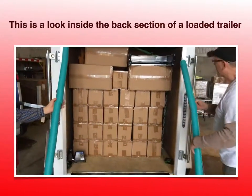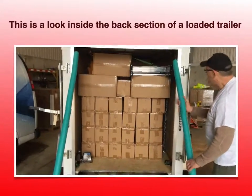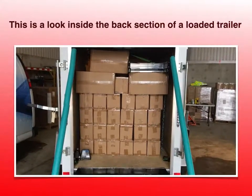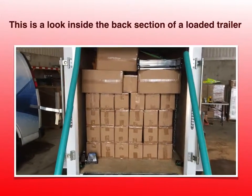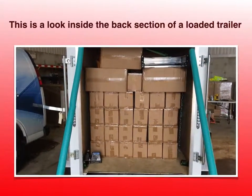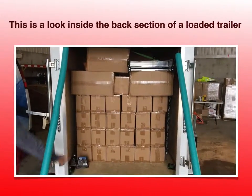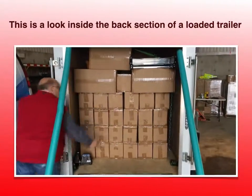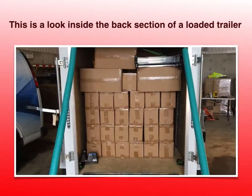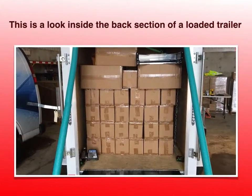We have the cots loaded in the trailer. We have a marking on the floor that shows exactly where they're supposed to go. We can refer to the manual for the exact locations. Each one of these cot boxes has 2 cots in them, and there's 48 there, and then you'll notice that there's 1 box in the top and the middle, and that's 2 more to make 50. This particular module is designed for 50 people. And we have over 50 of these modules scattered around Ontario.